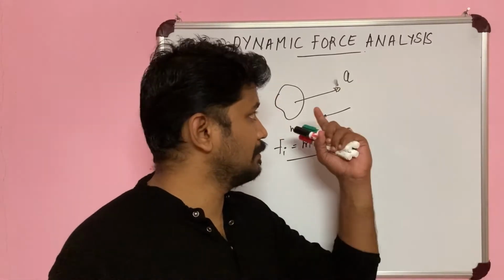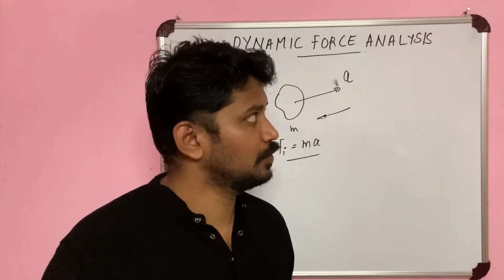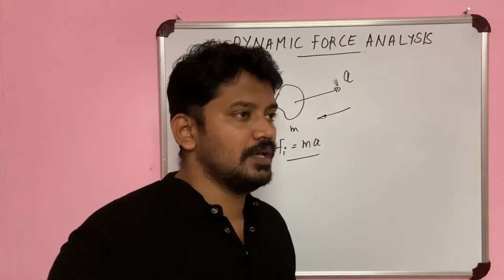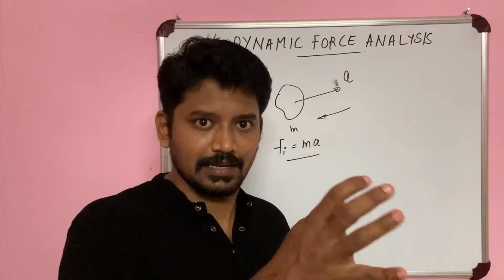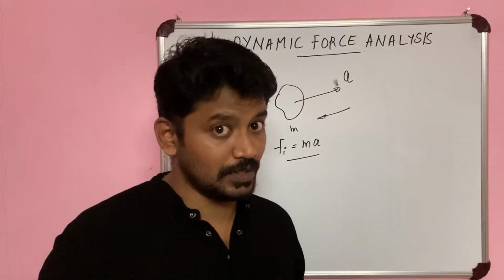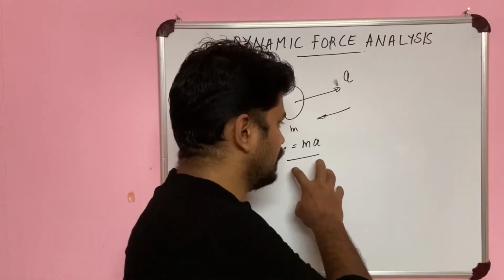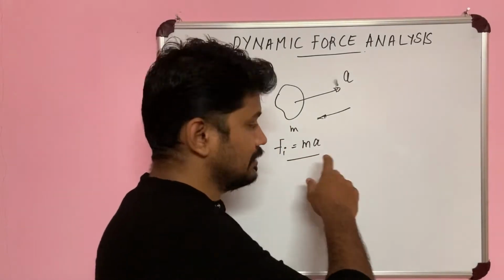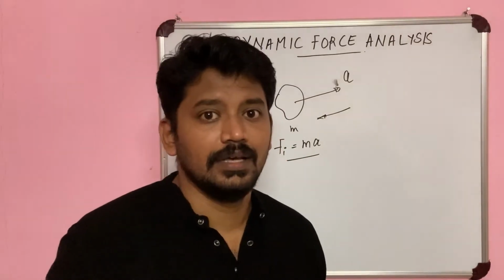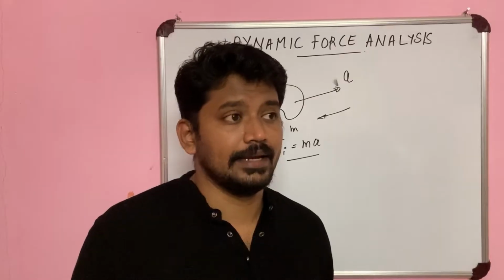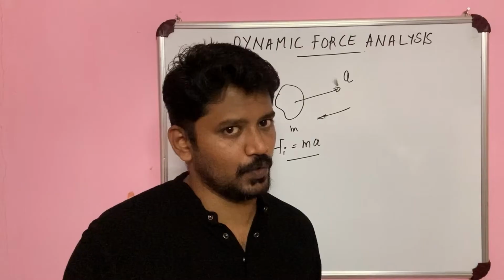Now this principle is called D'Alembert's principle. As per D'Alembert's principle, inertia force is the entity that brings the moving body with an accelerating force into equilibrium. That is the first concept that we need to understand in dynamic force analysis. We are going to take into consideration mass and acceleration. So inertia forces, inertia torque and inertia couple, such quantities come into the picture in dynamic force analysis.